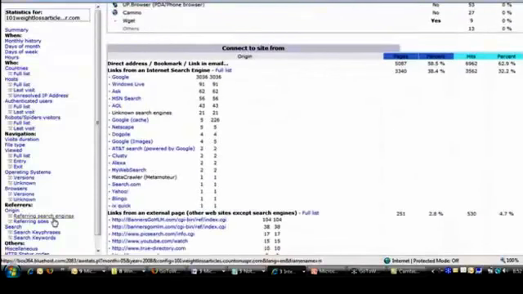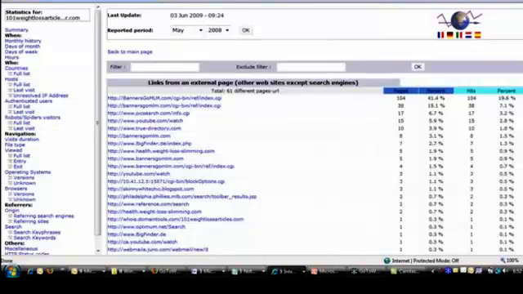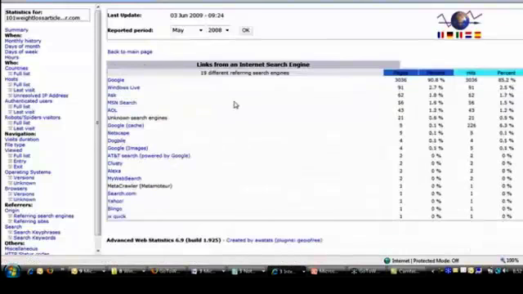One tool I really like to see, though, is the referring sites. That's a great tool. They tell you kind of where your traffic's coming from, and then referring search engines kind of tells you where your search engine traffic's coming from. Most of my search engine traffic is Google by about 91%. So you can see how big Google is in the scheme of things. Yahoo's not even on the map, even though I rank for that. Google is just dominating for this site. So you definitely want to focus most of your attention on Google anyways.